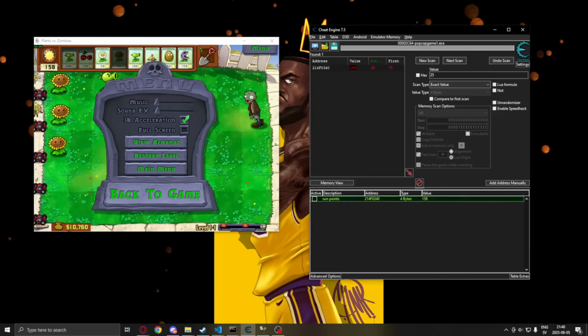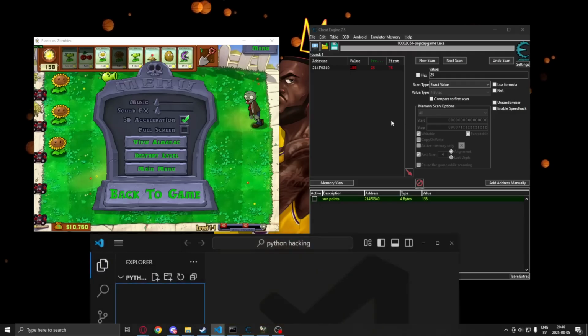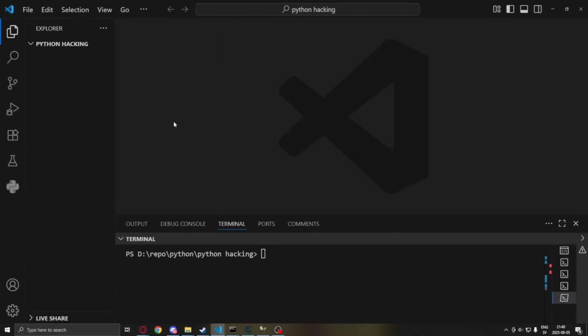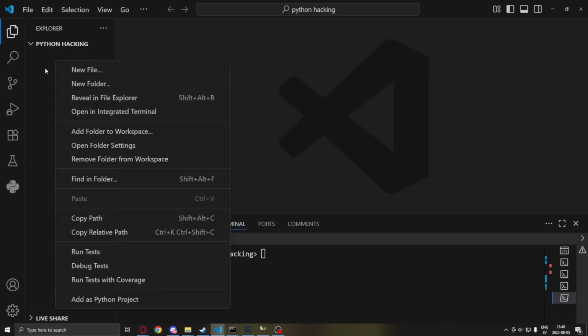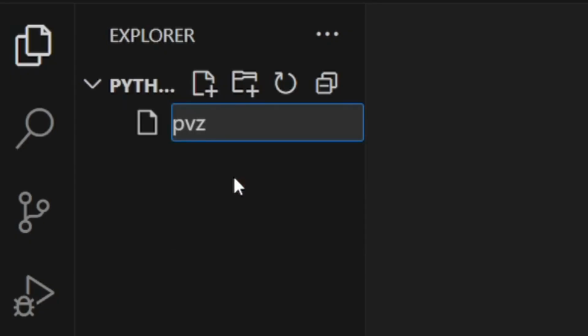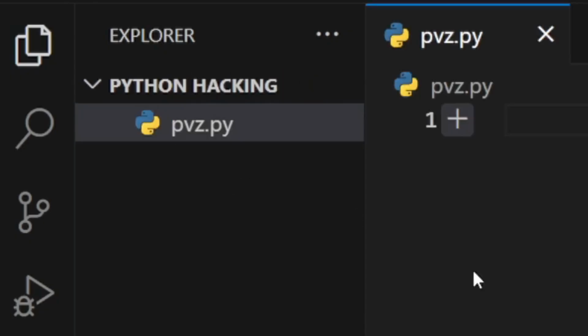Let's now open Visual Studio Code, or whatever code editor you might use, and create a new project. So we will create a new file, and we'll call it something like pvz.py. There we go.